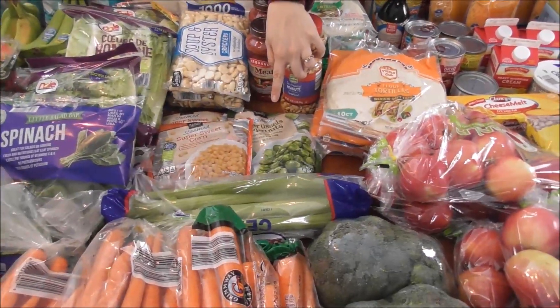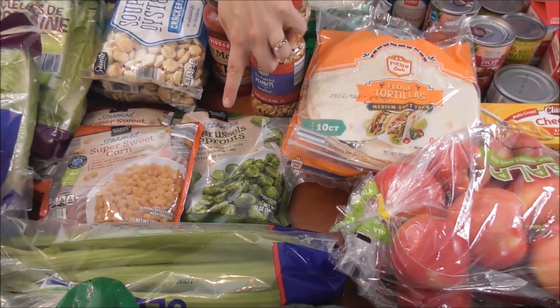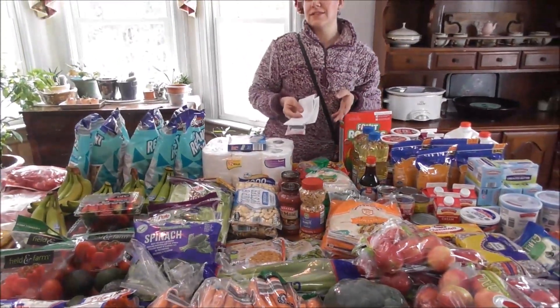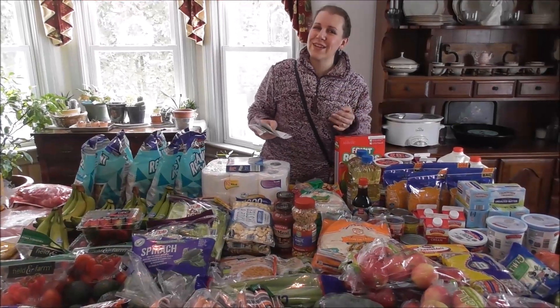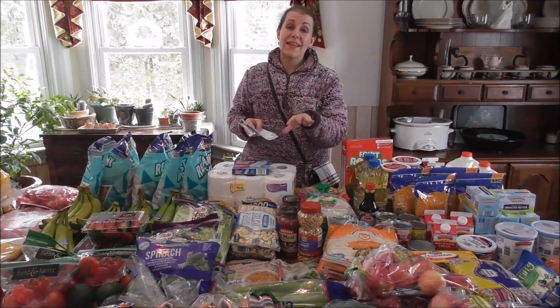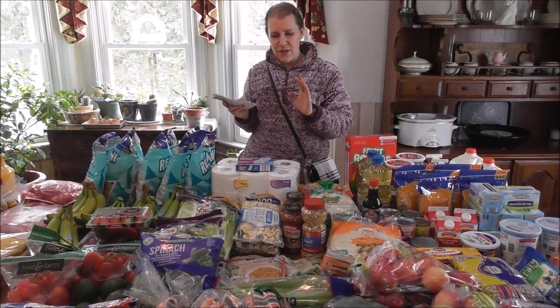Someone gifted me Brussels sprouts. I know some of you love them and some don't. I had never been a huge Brussels sprout fan, but when someone gifted me several large frozen bags of them I discovered I love them. So when I saw them I said I'm gonna pick up a bag — it's fine if nobody else wants them, it's a really fun lunch for me. It was 92 cents for a bag, which I thought was pretty good.